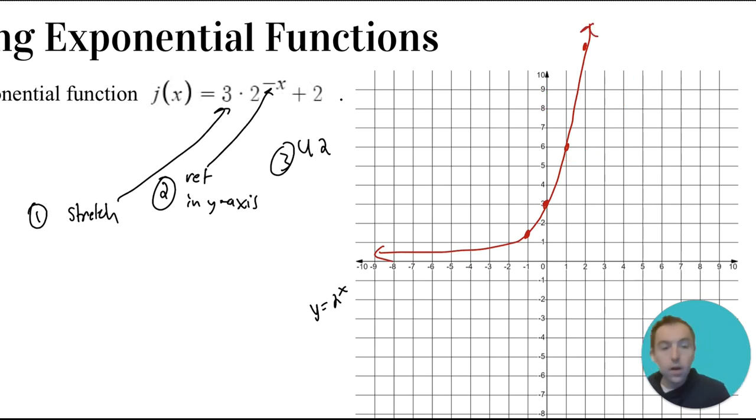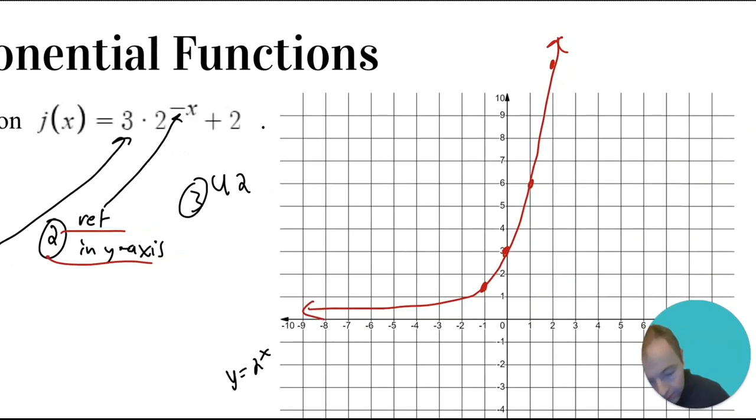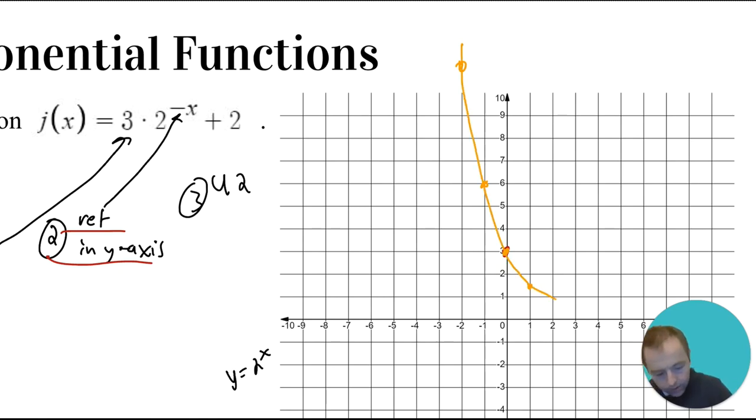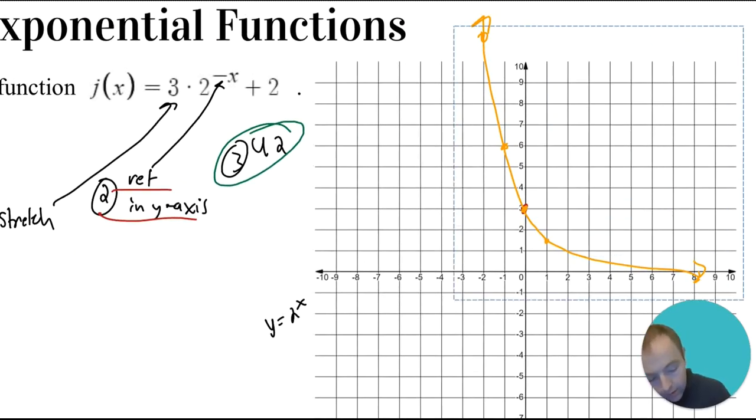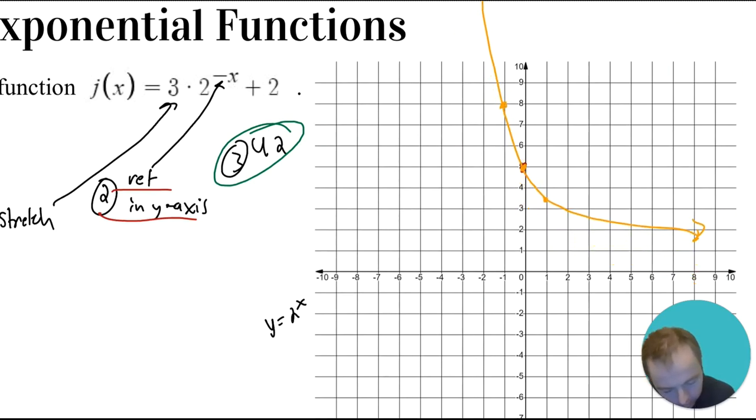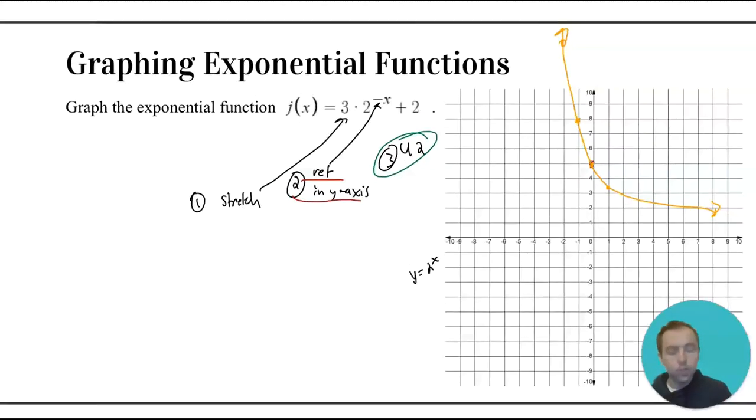Good. Now that graph does need to get reflected sideways because of the reflection in the y-axis. So just create the mirror image of all of those points, something like that. So then we'll go with this new orange graph, of course, right? So voila. And then that graph now just needs to be shifted up 2 units. So I'll just take that and drag it up a couple units. The y-intercept will be at 5 now, and so something roughly like that would be the graph of that function.